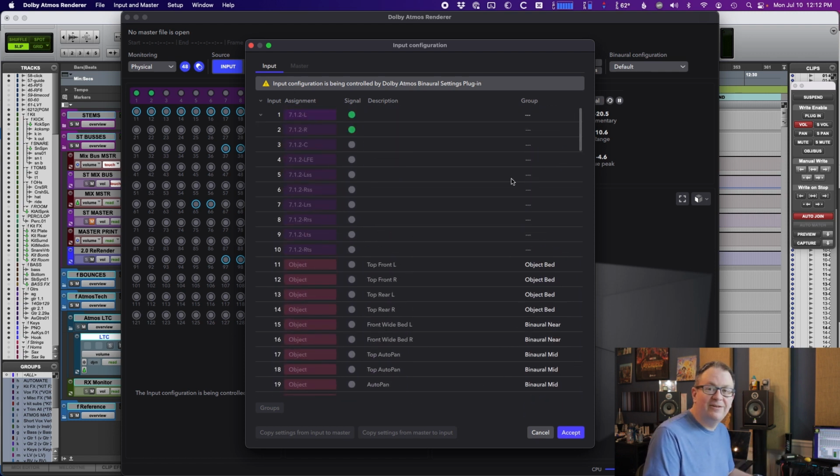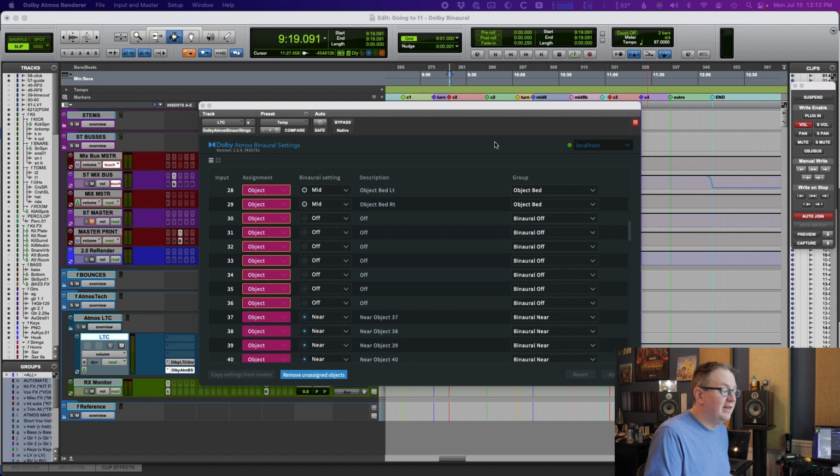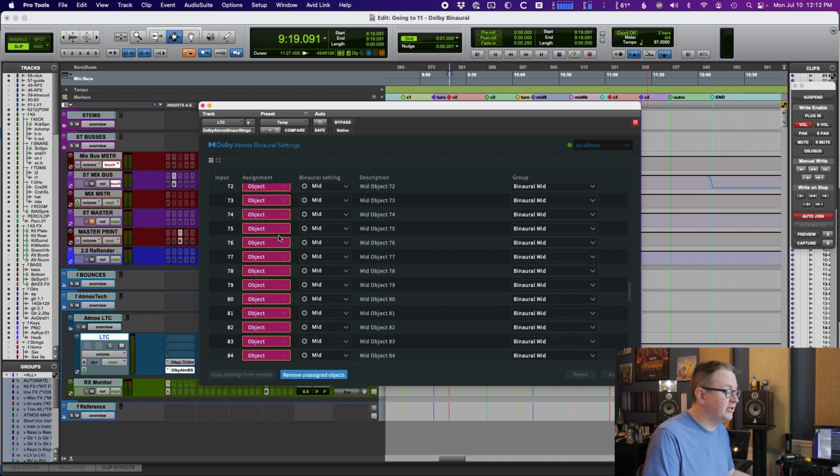This is one of those technical sides of things in here where you don't want to lose your flow while you're mixing. If you don't have this set up to begin with, you're going to kill your flow. So I just do it all in the binaural plugin, and I have a preset for this to begin with. So everything is set up as an object.